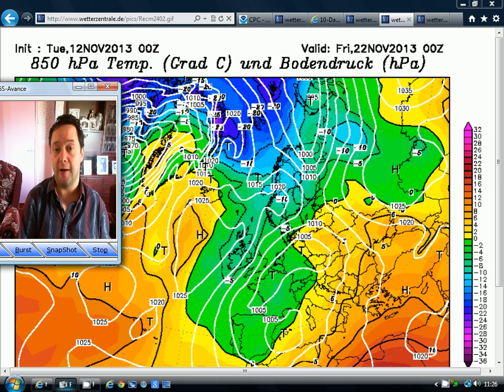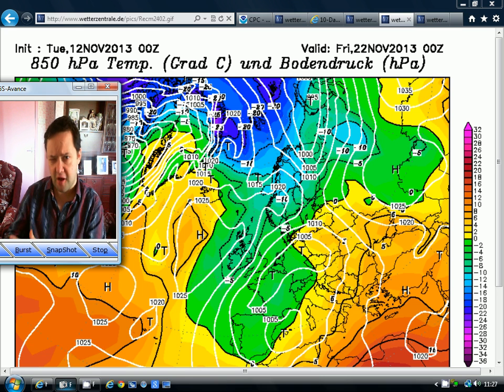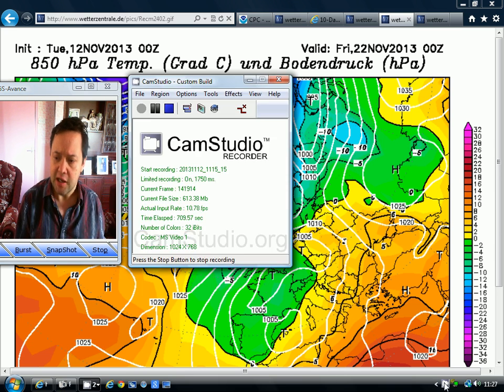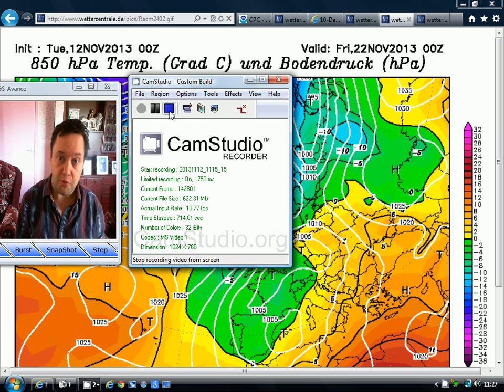There is going to be the risk of frost, certainly next week, on several nights. I think there'll also be a risk of at least wintry showers in the north. And if the ECMWF is right, I wouldn't be surprised to see some quite significant snow for Scotland and Northern England at some point next week. Probably not further south, but we've got to really wait and see how much we amplify that ridge, because if we amplify it even more than the ECMWF is showing, then the cold air will come even further southwards.